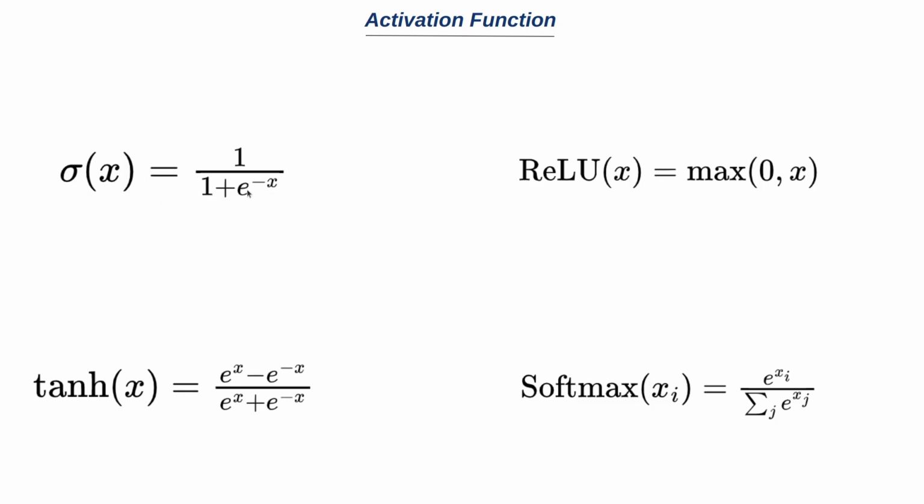So once you put that x here, we apply this to this particular formula if you are using a sigmoid activation function. The important characteristic of the sigmoid function is that it will always give you an output between 0 and 1. That's why we are using this. This is similar to the logistic regression function. The logistic regression machine learning model also uses this formula because it needs to give you a prediction probability between 0 and 1.